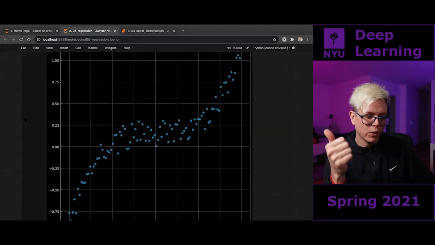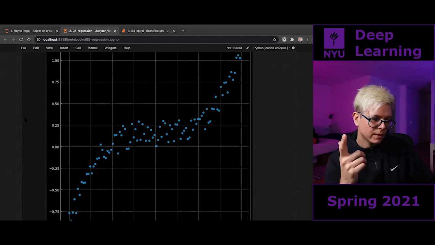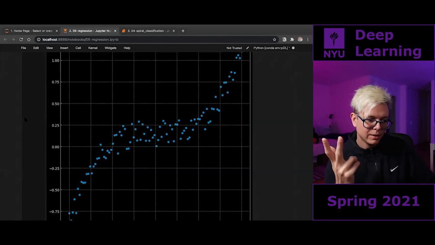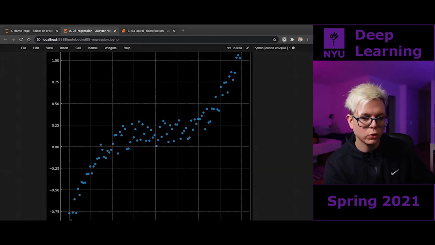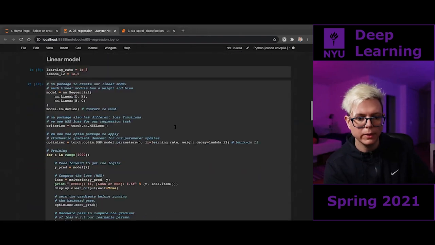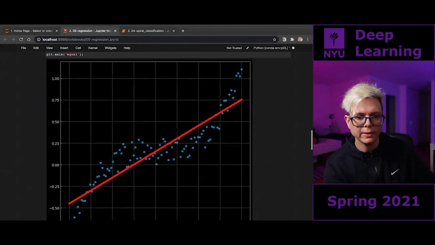Five steps. Forward, loss computation, clear up the gradients, right? Fourth is going to be backprop. Fifth is going to be stepping, okay? Okay, so in this case, I'm going to be trying to do regression, and I try to get it to learn this function over here. I start by using just a linear model, and of course, a linear model is going to be just drawing a line through these points.